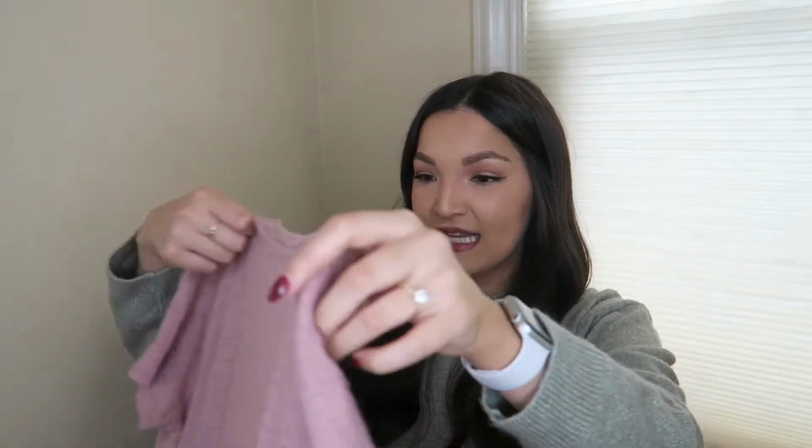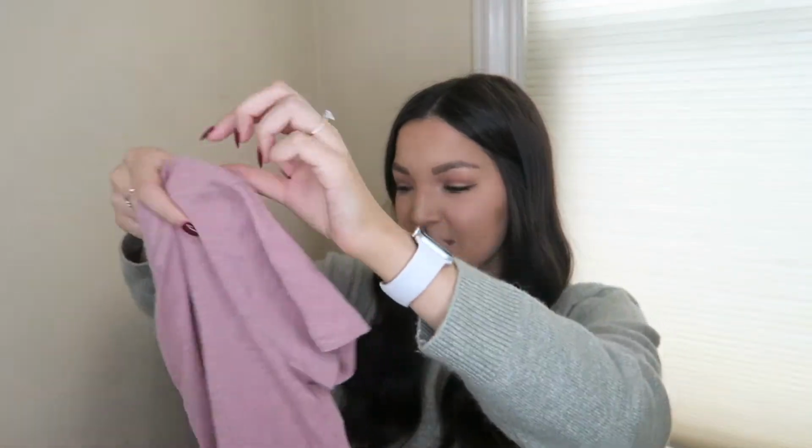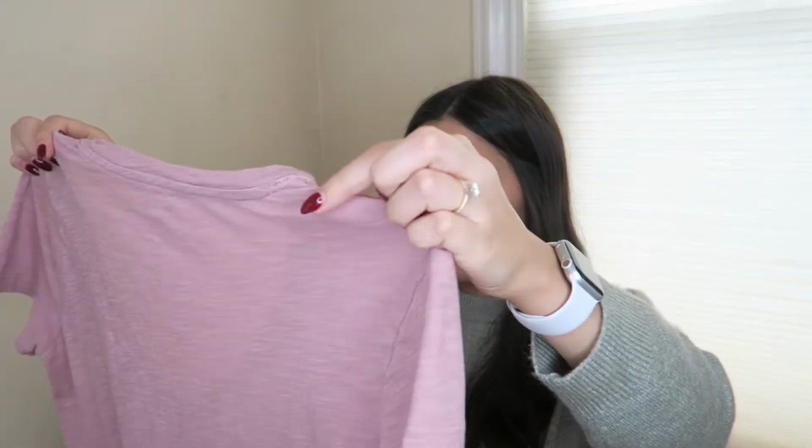Next, a couple basics. I picked up this shirt. It's a Madewell T-shirt, v-neck, pocket front. This is an extra small, so it does fit very fitted on me. I'm more of a size in between a small and a medium, so it definitely still fits, but I think it's supposed to be a more loose fit. I'm not sure if I'll keep this yet. It's always nice to have a great basic shirt, but Madewell's a really great brand, so I figured that would be worth picking up, and it is in great quality.